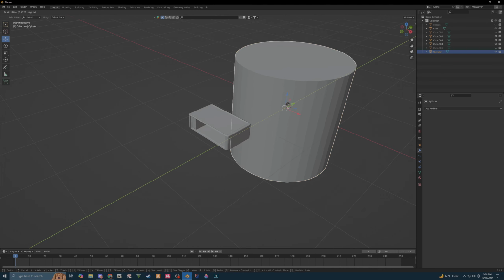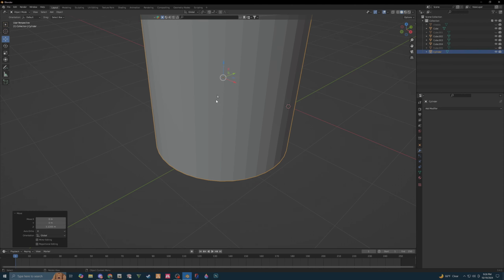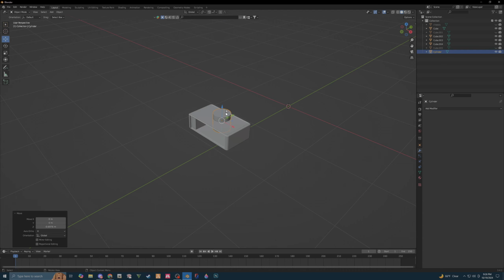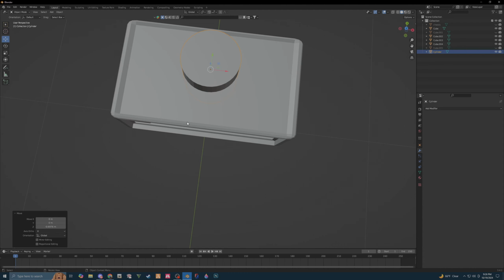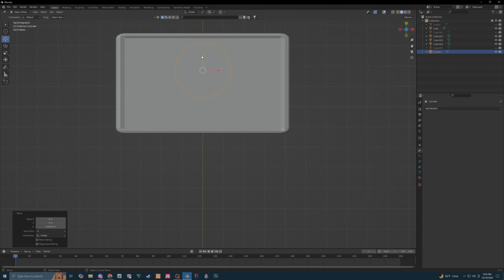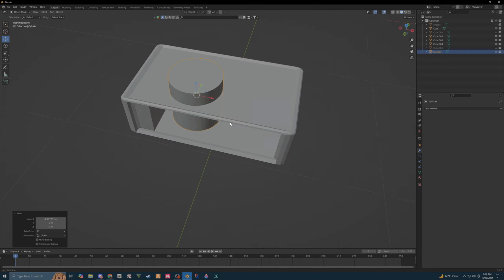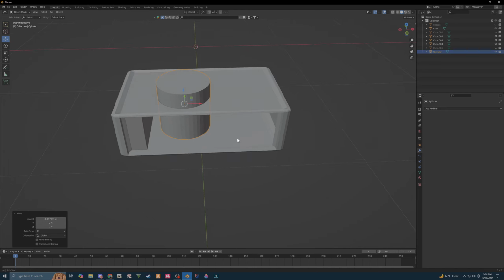G. Bring this over. Bring it up. Scale it a bit down. That hole is too big. Hit G. Bring it down. Yeah. Big 15s in this. Let's see if we can get two 15s in here. I don't even know this 15. These look like they're gonna be huge.